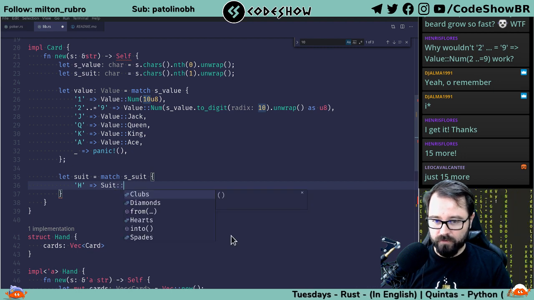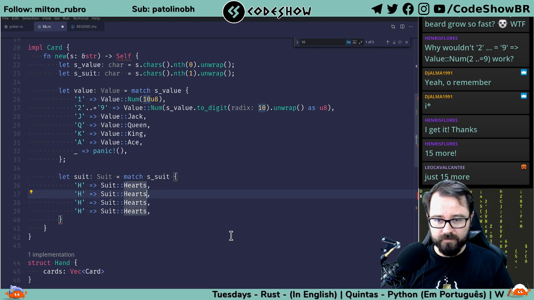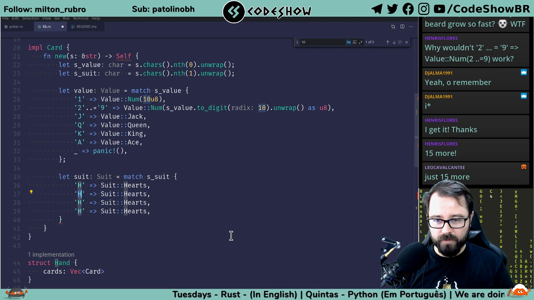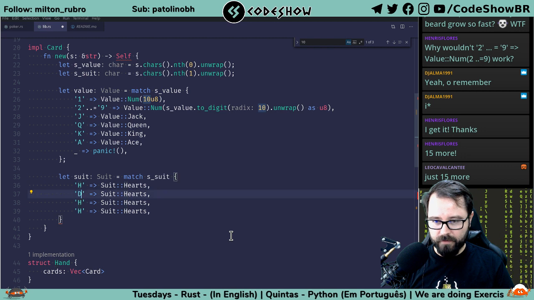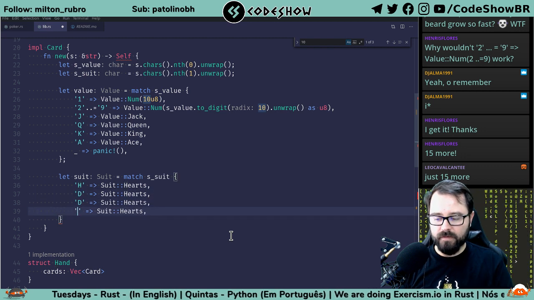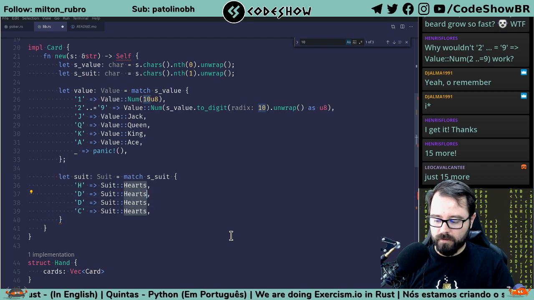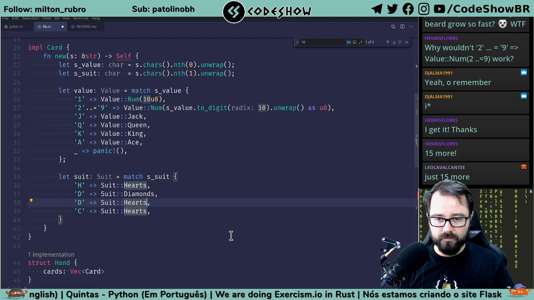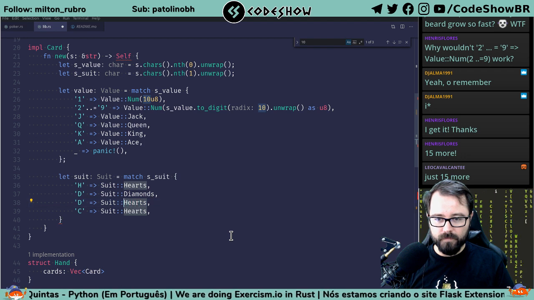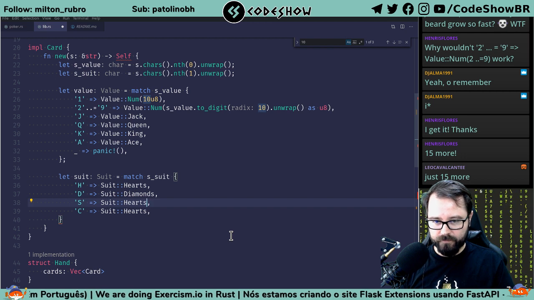For H, it's going to be hearts, and then we can just implement the same stuff here. We have hearts, diamonds, spades, and clubs, right? So diamonds. Oh no, here is spades actually.